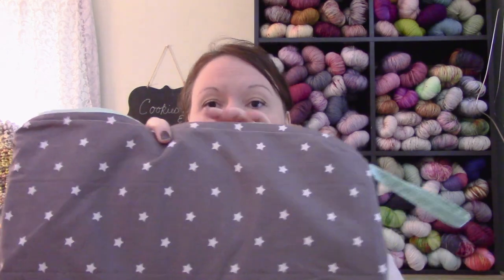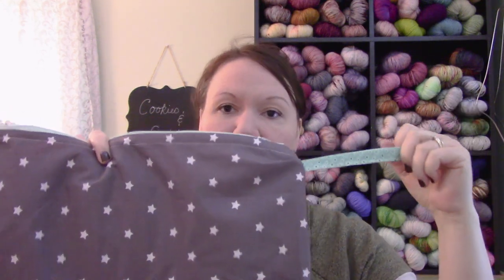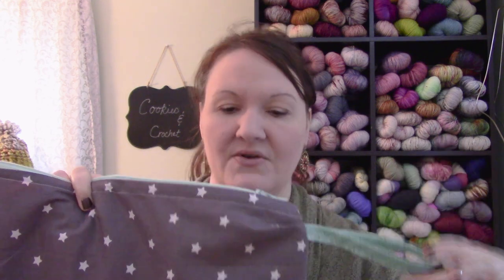I was trying out my new zipper foot that I ordered from Amazon and got in the mail, and it works great. I'm still getting used to it. Anyway, this is the bag I made first. I put this little handle on. Not too excited about the handle. It's a little too long and a little too skinny, but that's okay.